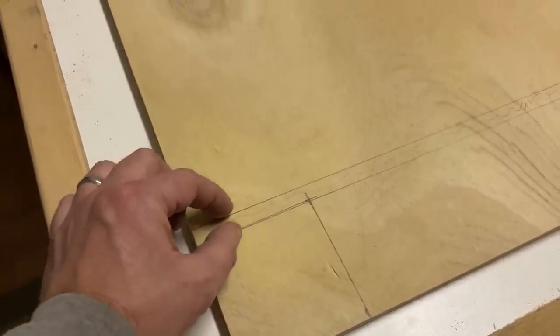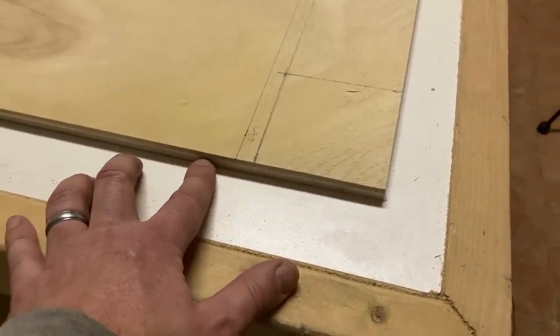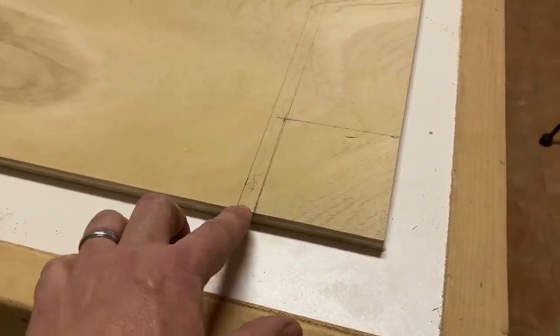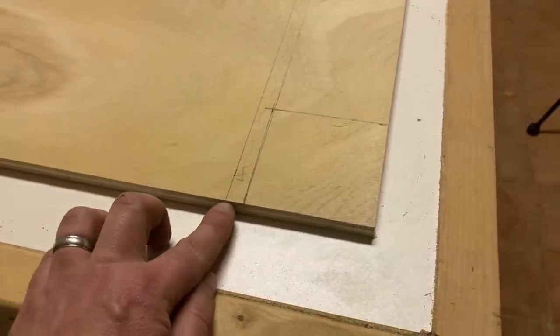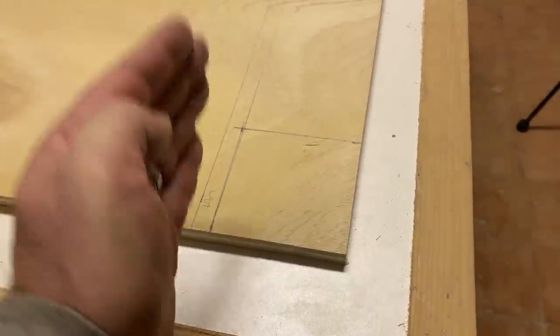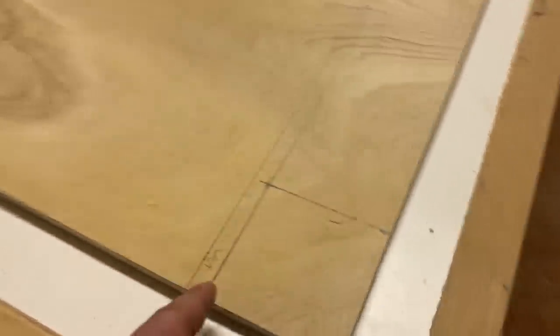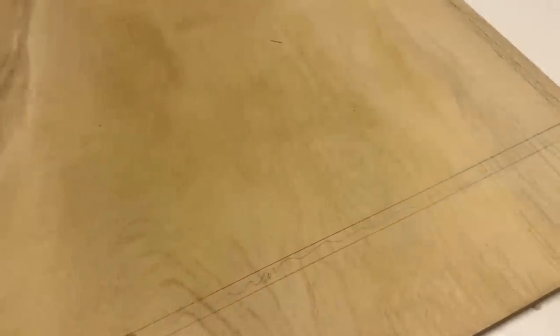There'll be a dado cut out here. This is all half inch, so I'm going cheap, not even using 3/4 inch plywood. I'm going to be putting a dado in here. I'm going to cut out half inch wide, 1/4 inch deep, and that'll allow my bottom piece to fit right in here. I'm going to do that with the table saw all the way across, and cut that dado out.